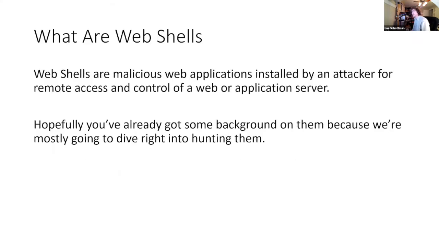So I wanted to give a couple quick notes before we get to the hands-on portion, based on some stuff that's been added since the talk that I gave in 2018. So briefly, what are web shells? They're malicious web applications installed by an attacker for remote access and control of a web or application server. Hopefully you've got some background on them already, because we're going to dive in pretty much directly to hunting them. But again, the PDF that I included as the second link earlier in the slide deck has an extensive amount of information about it.